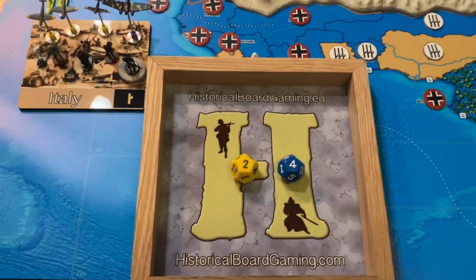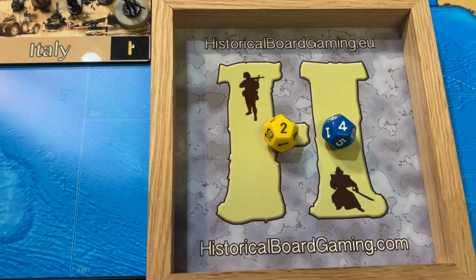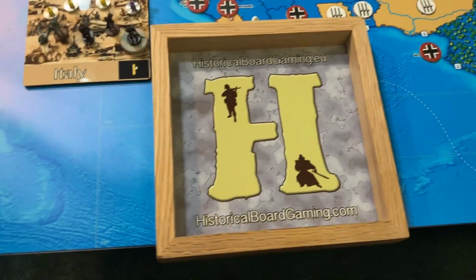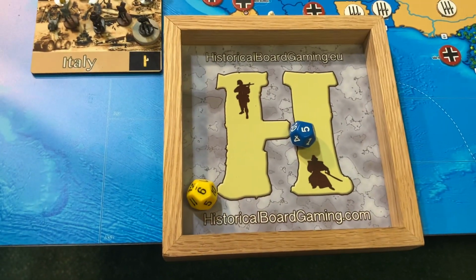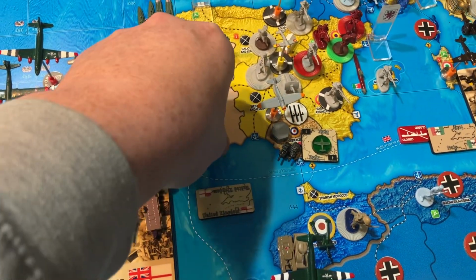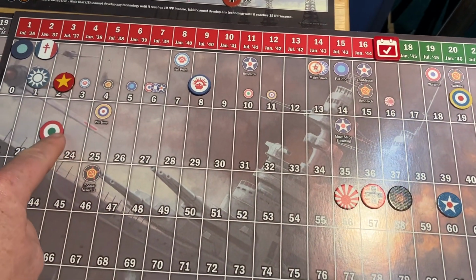So the blue dice at a 4 is the Italian infantry. The yellow dice at a 2 is the militia. We'll go ahead and roll right now. And 2 misses. So no change to how it was. The Italians come off. The US goes in, and the US moves up 1, and the Italians move down 1.